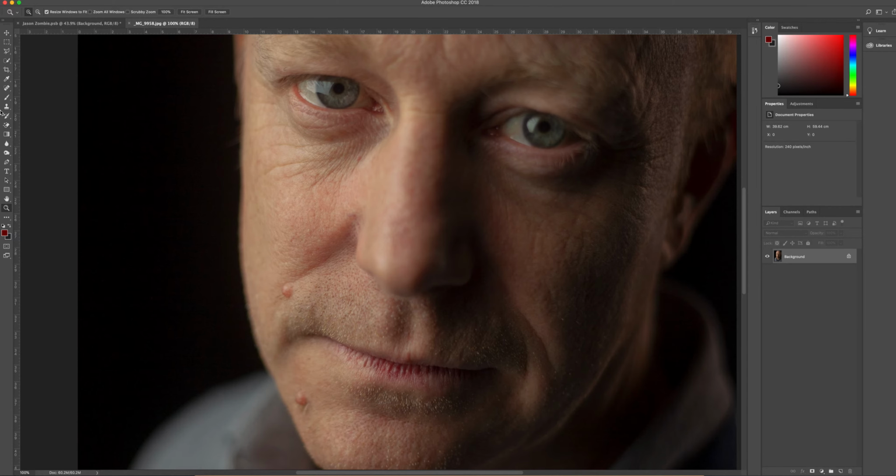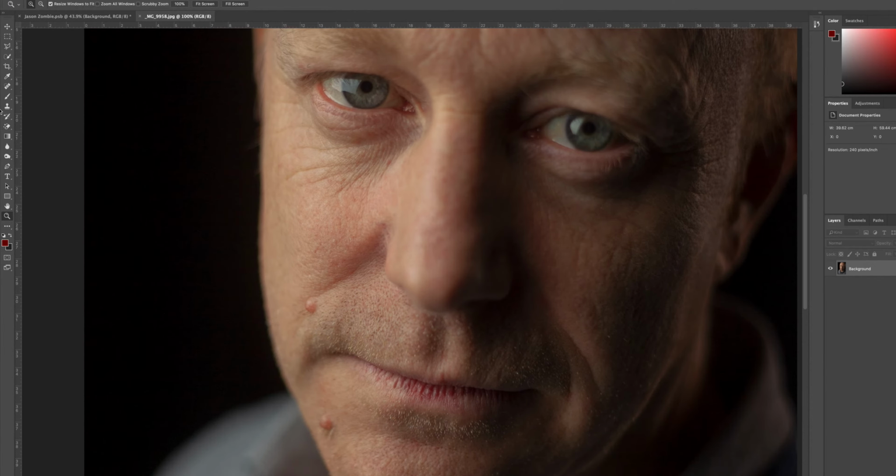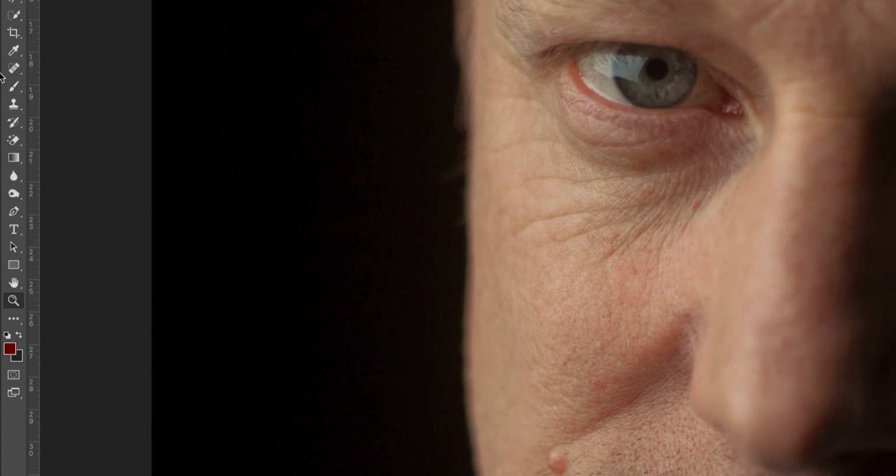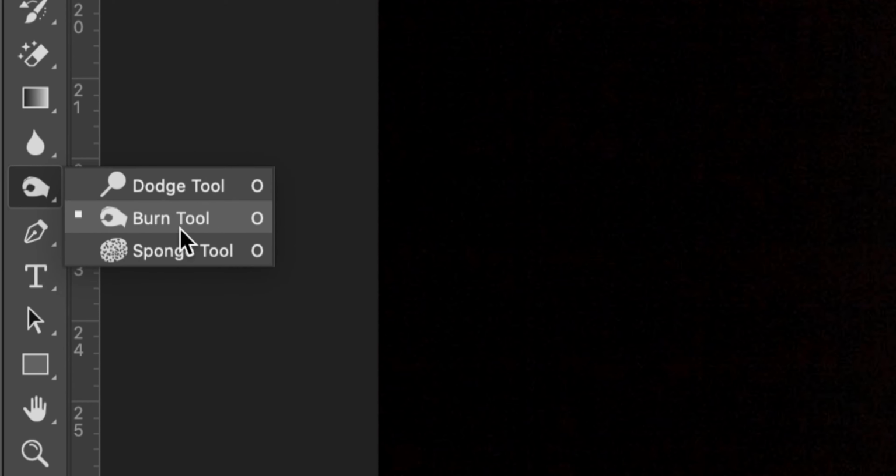The simple tools we're going to use on this are dodge and burn mainly, which Jason Frost himself actually loves. O is the keyboard shortcut, and it looks just like this. You've got three options: dodge, burn, sponge. The easiest way to remember is one of these makes things lighter, one of them makes things darker, and the other one can saturate and desaturate. When you burn something, generally speaking, it goes black. So the burn tool will make things darker.